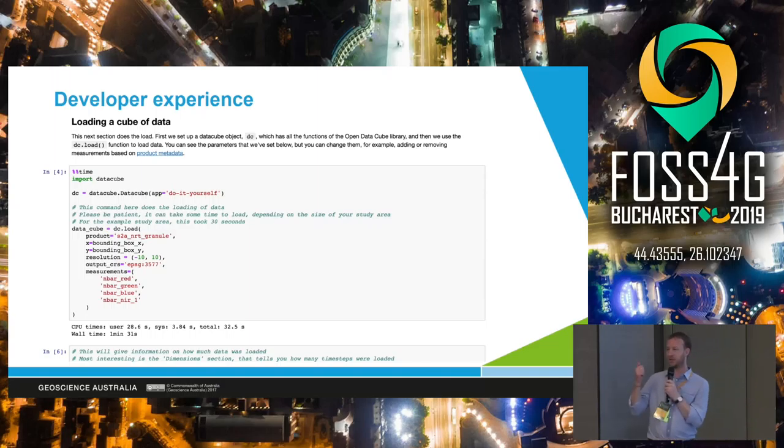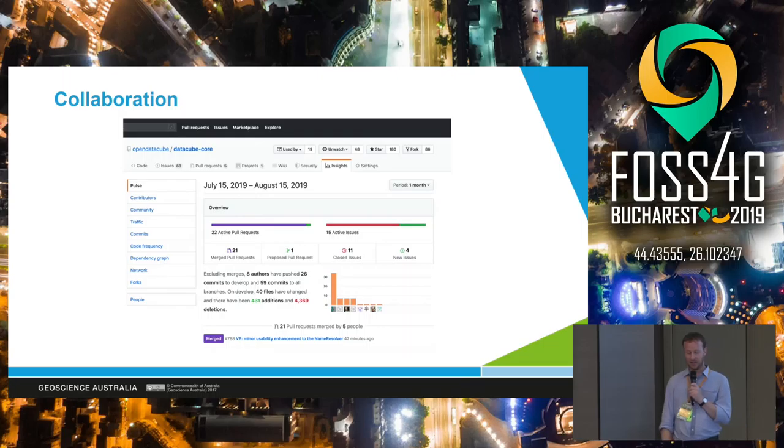So the other priority that we're working on in our team is improving the developer experience around the Open Data Cube. And so this is a concept that I found somewhere on the web sometime. And the idea is that you're trying to make onboarding into a piece of technology easier. And so things like the cube in a box, where you can deploy this on your laptop and get started without having to ramp up the learning curve so heavily.